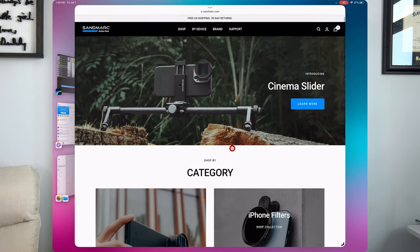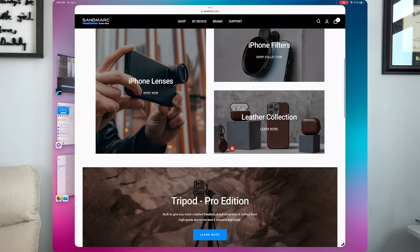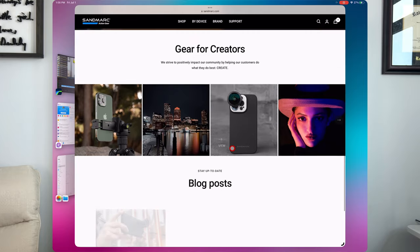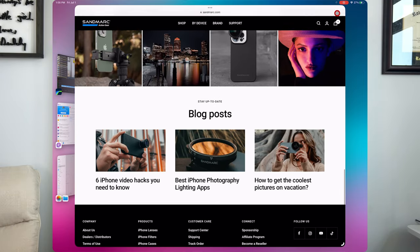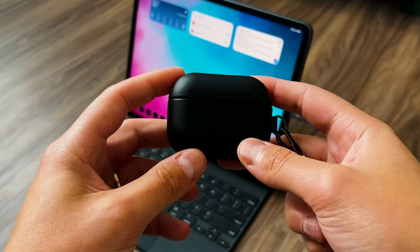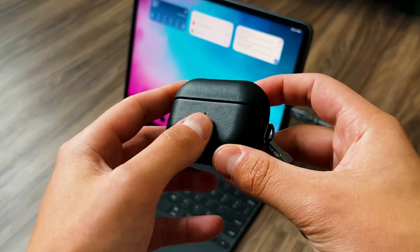The next three items are from a company called Sandmark, better known for their iPhone and smartphone camera lenses — they're a competitor to Moment, offering fish-eye, ultra-wide, and macro lenses for your iPhone case. But what I have is from their new leather collection. I have their AirPods Pro case, which is all leather, smells amazing, great to the touch, very soft, and protects everything perfectly. It's very easy to install and has a little sticky part for the cap portion so it doesn't fall out.